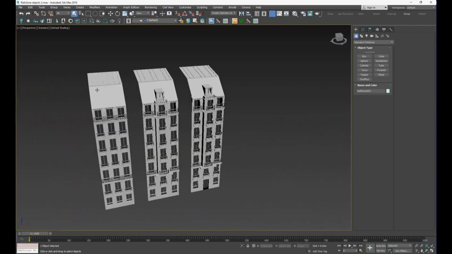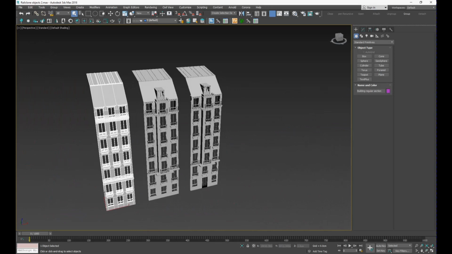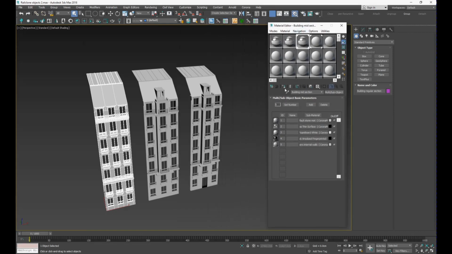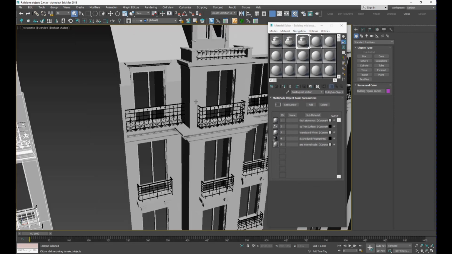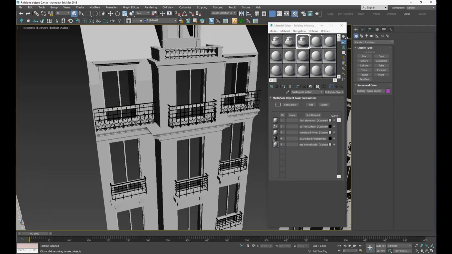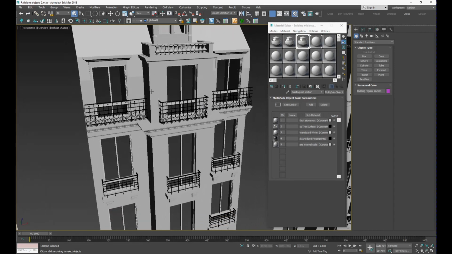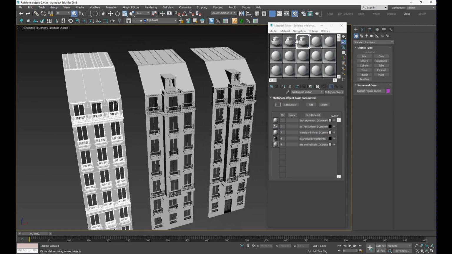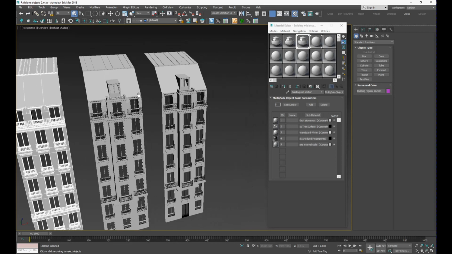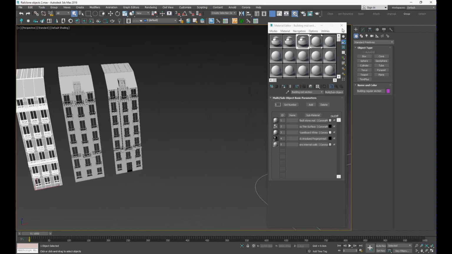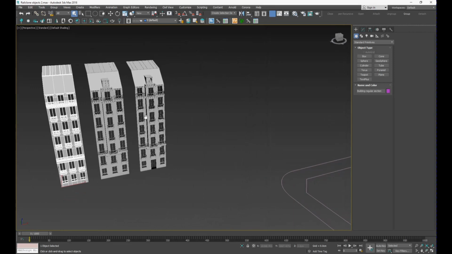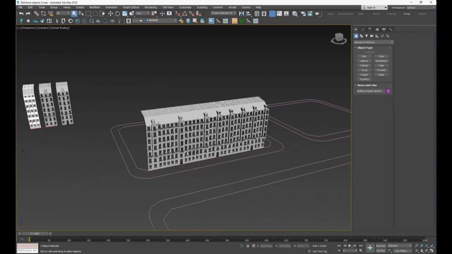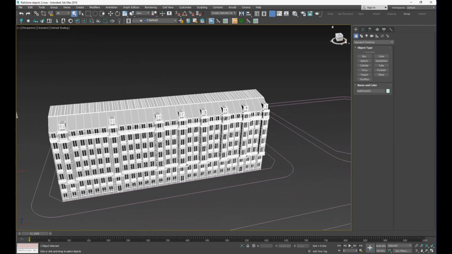Oh, and also you have to have a material, the same material for each building section, something like a multi-object material that has separate materials for the glass, for the joinery, for the rails, and whatever material is on your facade and your roof. So they have to be the same multi-mat material applied to all the building sections. And you also have to apply this material to your Railclone object after you make it. So this is the base of it.